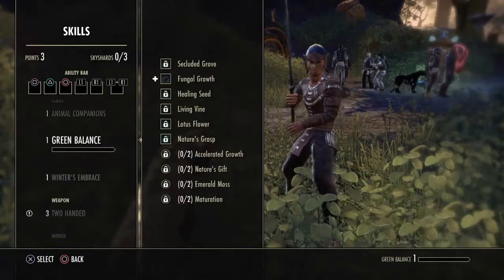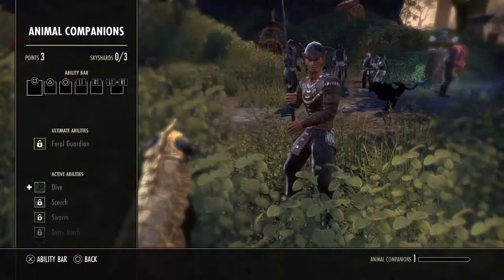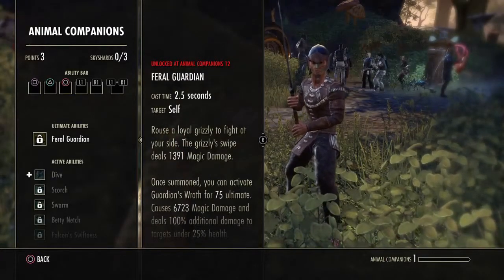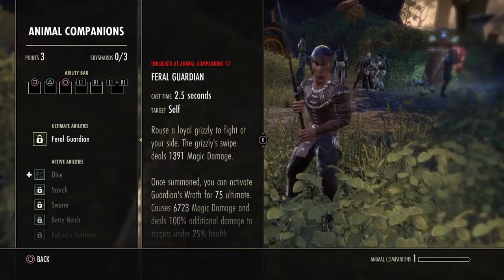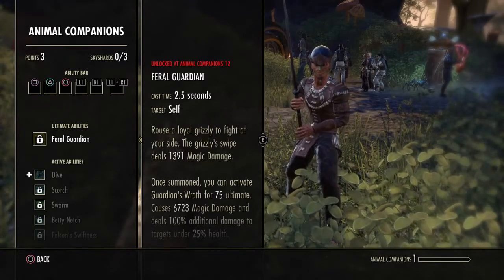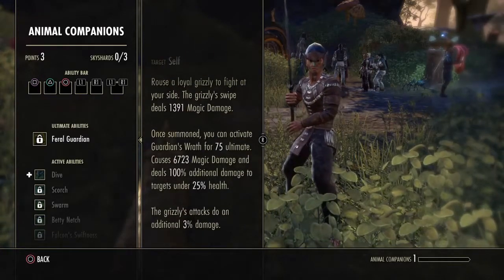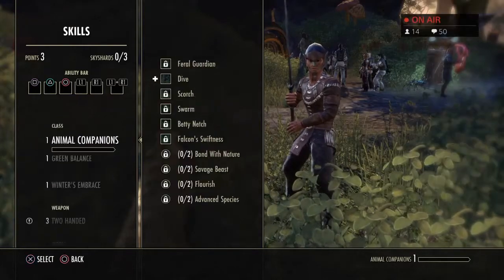Nice. So that's animal companions. We got green balance. Oh, wait. Animal companions, the ultimate. Feral guardian. Rouse a loyal grizzly to fight at your sides. Yeah, I've seen in the trailers they showed off the grizzly bear a lot. So that's the ultimate. Once summoned, you can activate Guardian's Wrath for 75 ultimate, yada yada. Grizzly's attacks do an additional 3% damage, sweet.